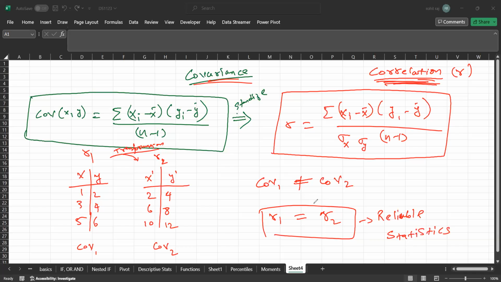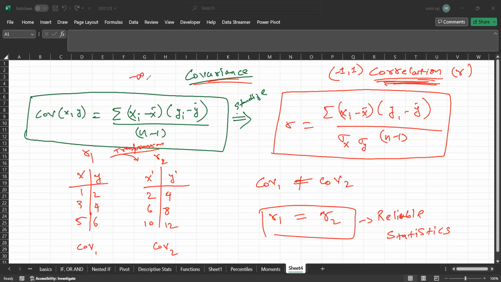All right. Since this is standardized, and once you standardize anything, the values are from -1 to +1, which is within one standard deviation. So the range of correlation is from -1 to +1.